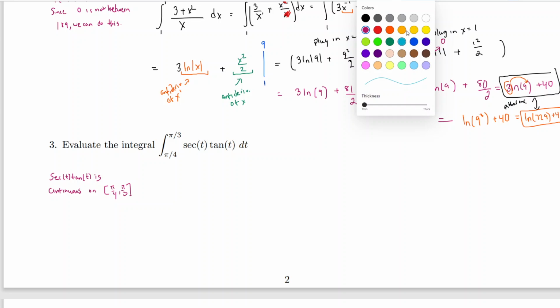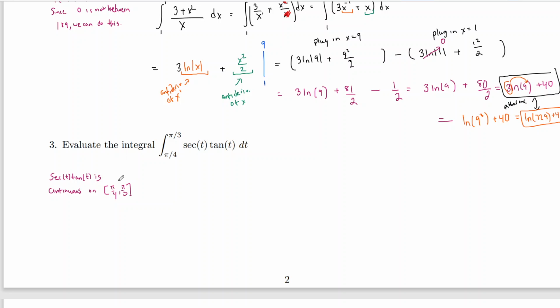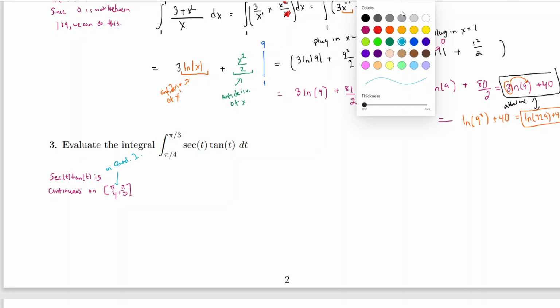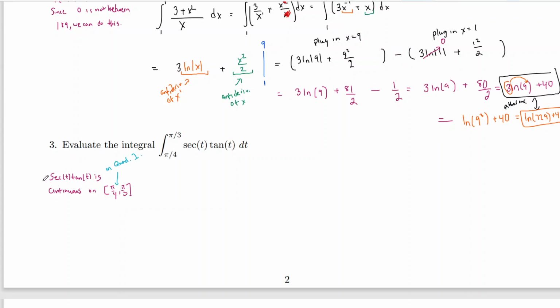If you want some clarity why, actually all the trig functions are continuous in the first quadrant, and these are all angles in the first quadrant. So if you remember way back to the beginning of trig and talking about the quadrants, all the trig functions are continuous in quadrant 1. So if you take any combination of them, it'll be continuous as long as your bounds here are in quadrant 1. One thing to point out is that we're using t here. So t equals pi over 2, this is actually not continuous.